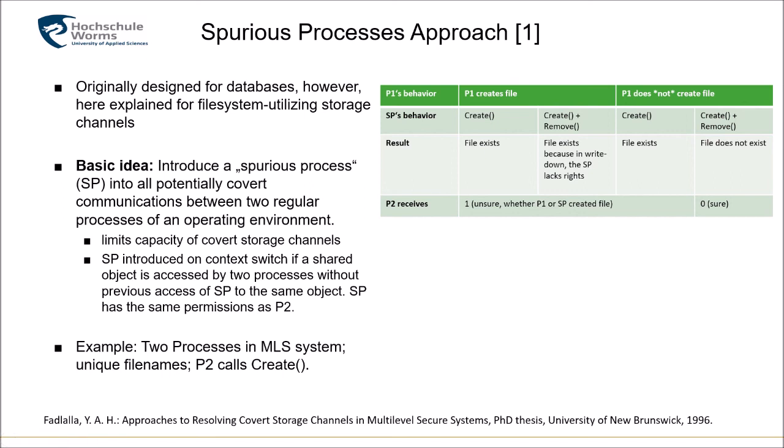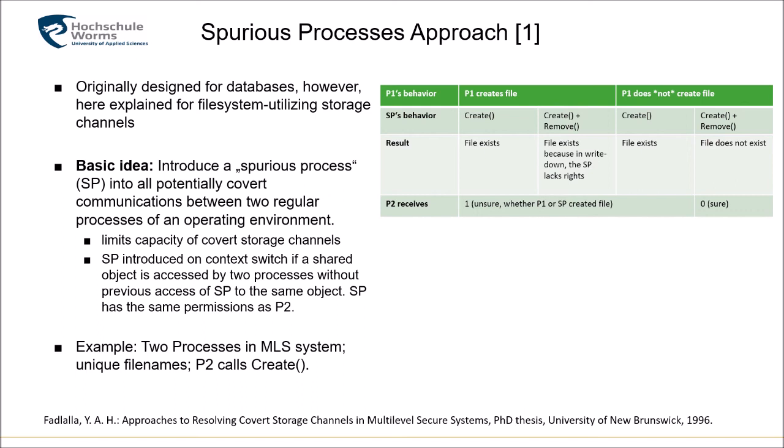So as you can see, this approach works somehow, but as one can imagine, if a spurious process really disrupts process interactions like done here, it can cause several failures in the system because many processes are not implemented in a perfect way. That means the error handling is not bulletproof, and so such a spurious process might break some process behavior.